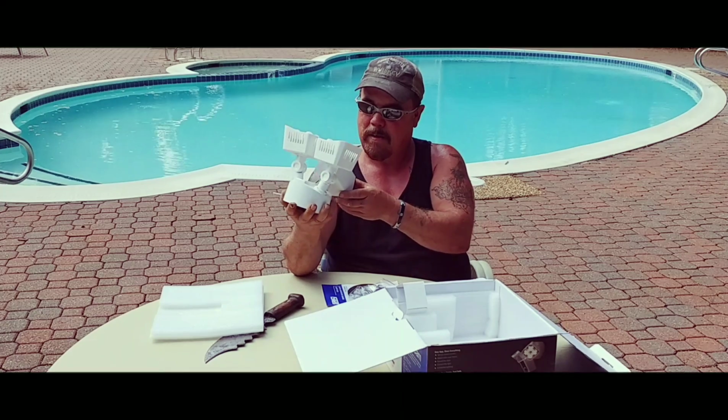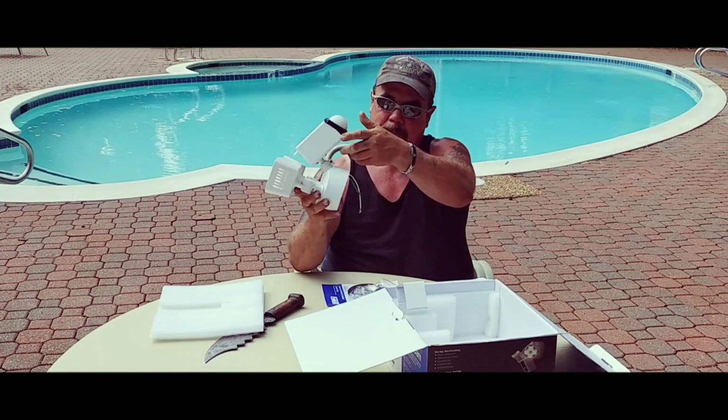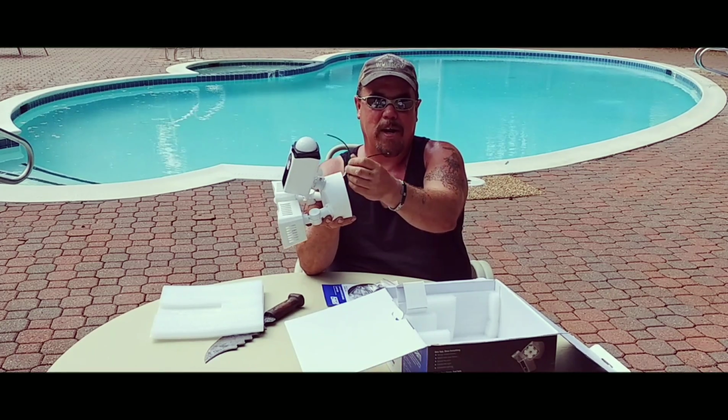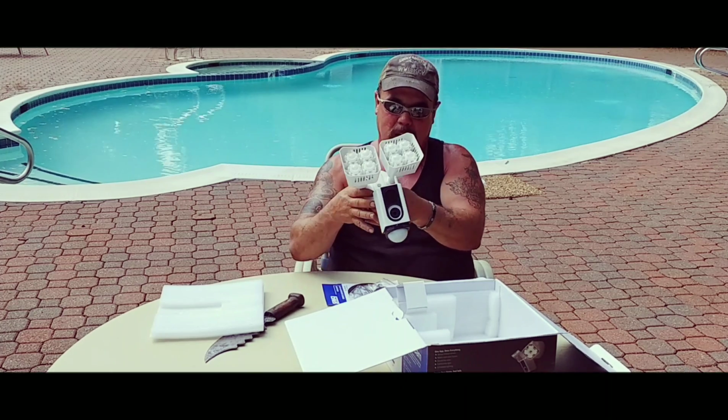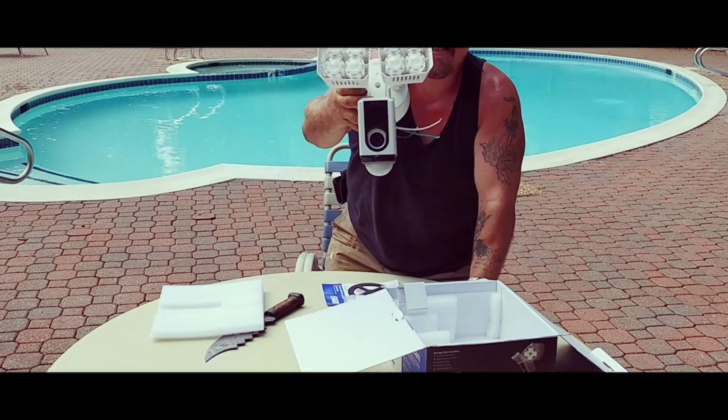And basically it's just these 3 wires for hooking it up right here: a green one, a black one, and a white one. And that's what it looks like. Just like that.